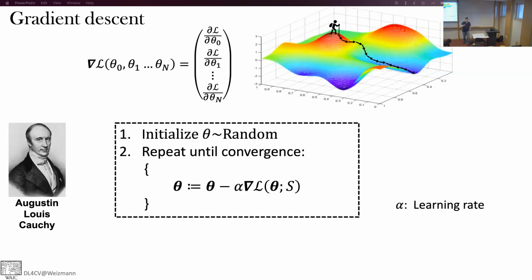So think about you navigating, trying to find your way. You just take steps. Maybe it's dark, you don't see anything. You do this with your feet. You feel what's the steepest direction, and then you keep going down, down, down, and you're guaranteed to end up in a local minimum. This is gradient descent. That's all.